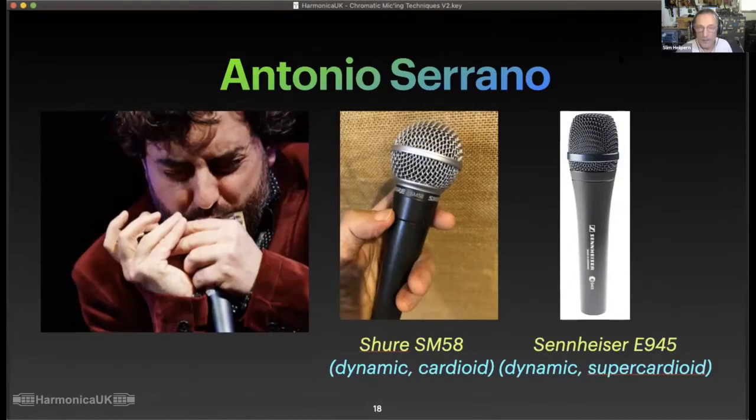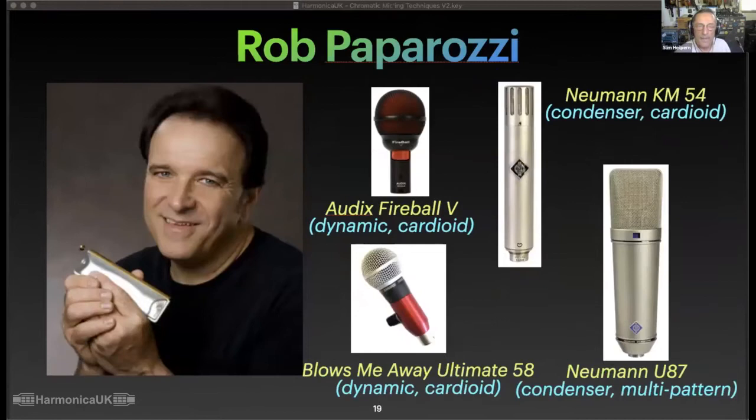For chromatic work, my buddy Rob Paparosi uses either the Audix Fireball 5 or Greg Heumann's Ultimate 58 for gig and home studio use. Both of these mics feature a built-in volume control, but the Fireball has less of a proximity effect than the Ultimate 58, so Rob will go with the Ultimate 58 when he's going for a slightly warmer sound. He hand-holds these mics, and he prefers to boost the lower mid-range between 200 and 300 hertz by about 8 dB, and reduce the high end by about 2.5 dB.